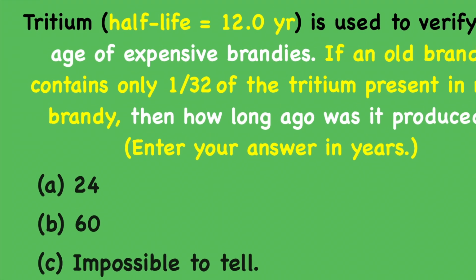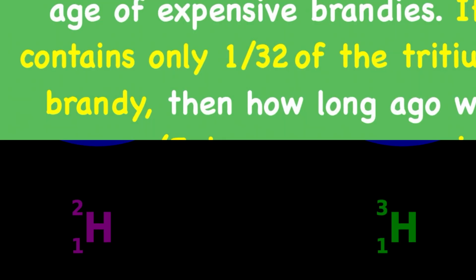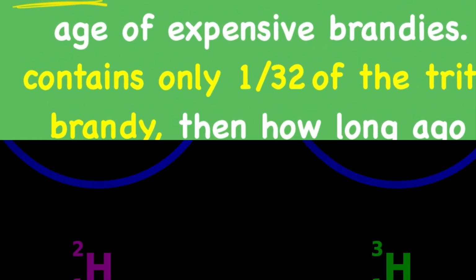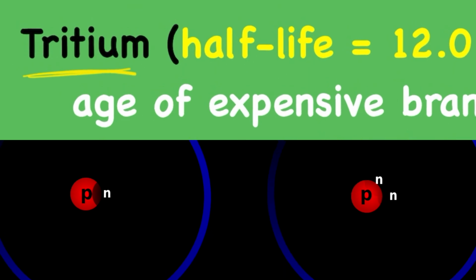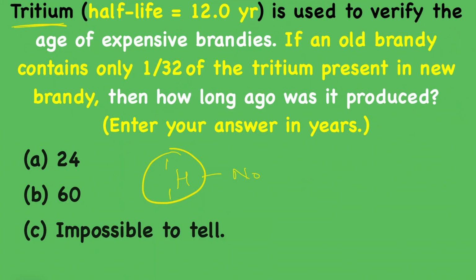Well, as you can say, it is not that critical to know what tritium is to solve this problem. However, it may be a good idea to know the necessary details so that the concept will be much easier to understand, right? In that context, tritium is a radioactive isotope of hydrogen.